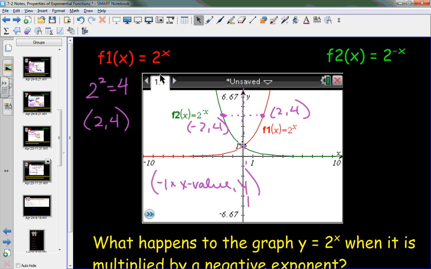Now, tonight for homework, what you guys have, stop, clean it up and pay attention. I did not get far with you guys today, so what you actually have is just the front page to do. You're going to have to do some XY tables and graph them. Okay? If you see a decimal like 0.12, what is 0.12 the same thing as? Isn't 0.12 the same thing as 12 over 100?